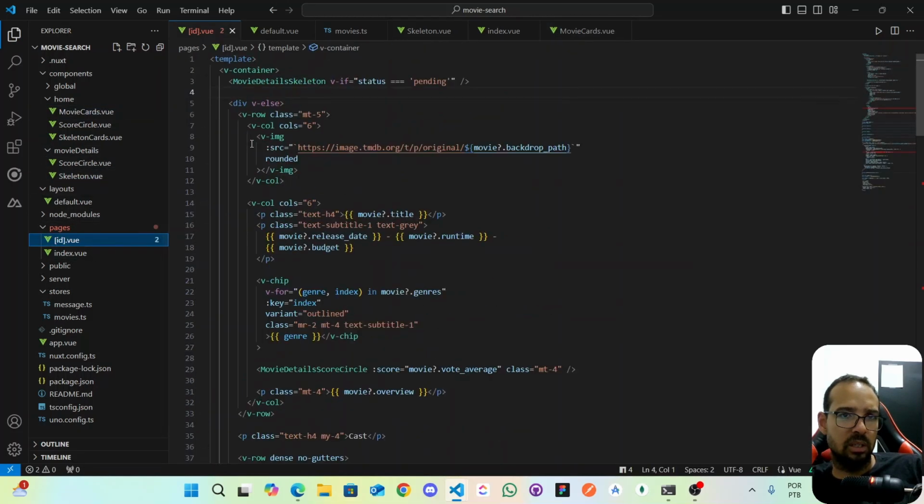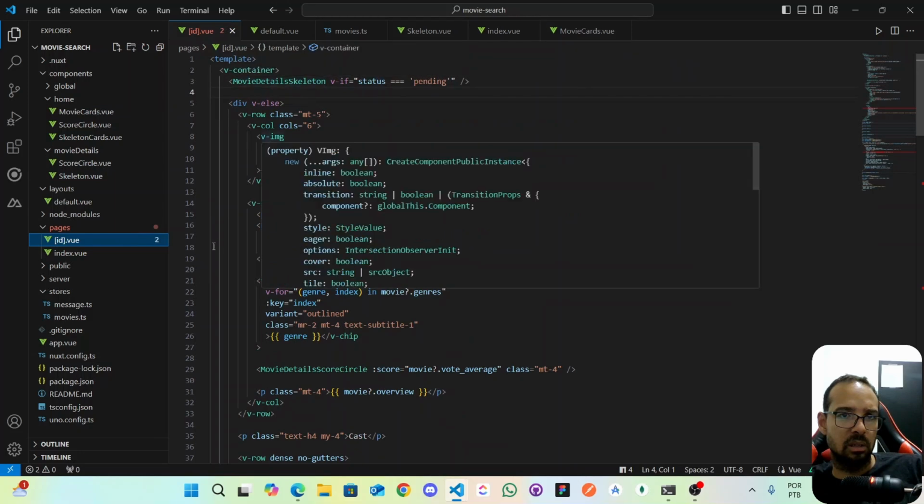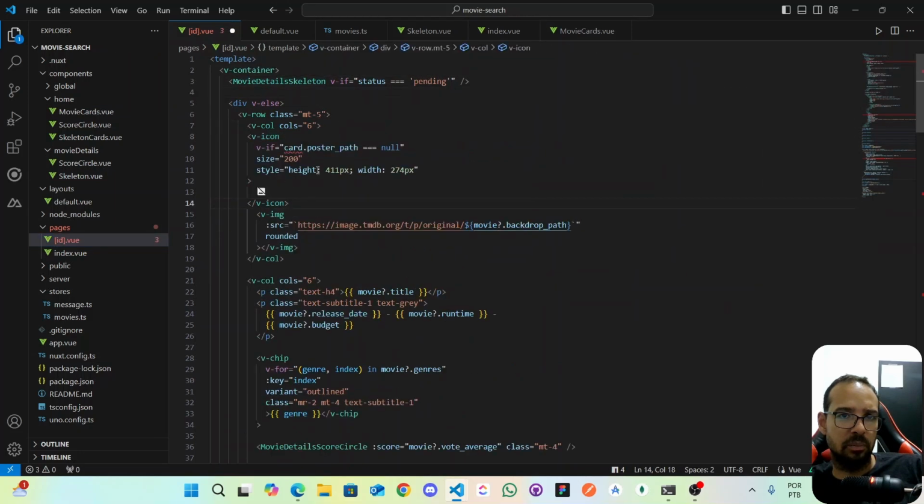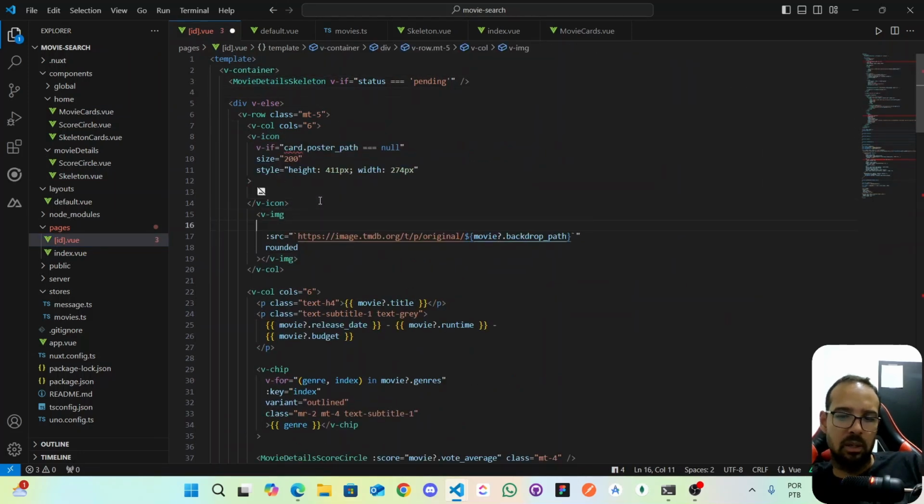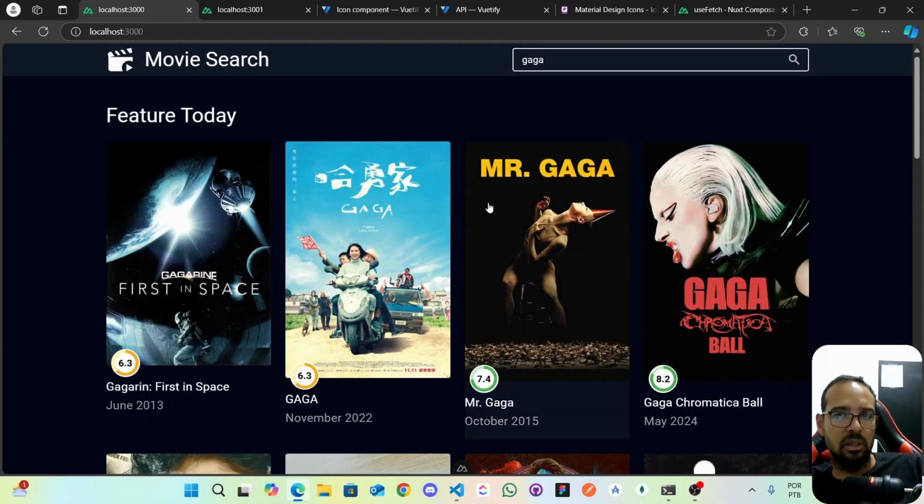So on ID here, where is the image? We can place it here. Here we do a V icon and save. But in this case, it's not card poster, it's movie backdrop path. We can save here.